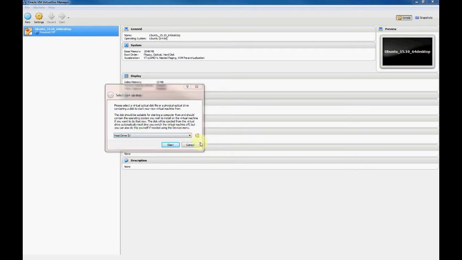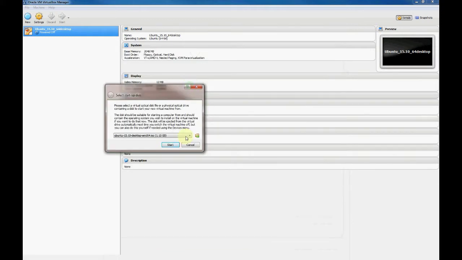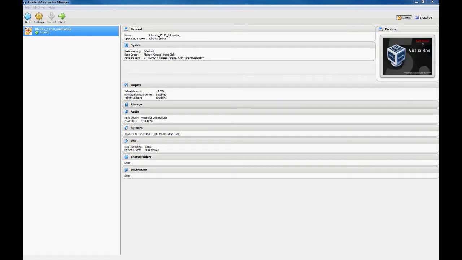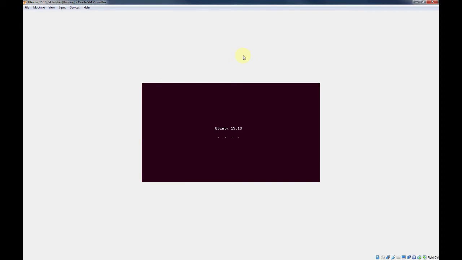So you can just browse to the same place that we just demonstrated earlier. So select the ISO and then click Start, and then your virtual machine will begin to boot. And again, just remember that whenever this is booting, it won't be in full screen mode. It will need guest editions. We'll have to insert a guest edition CD after the operating system is installed if you want to be able to run the operating system in full screen mode.